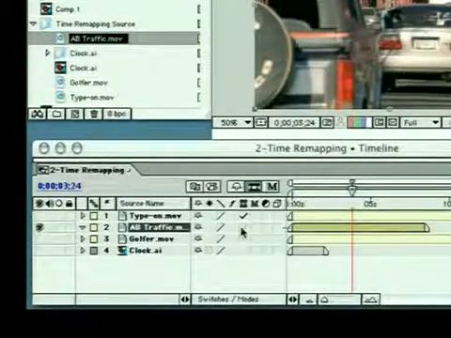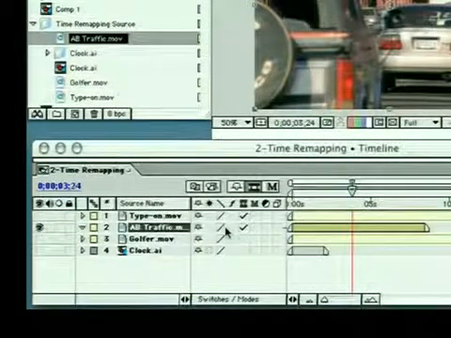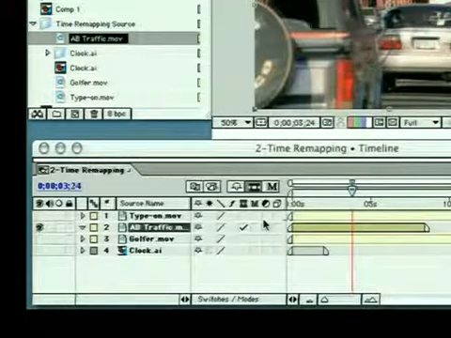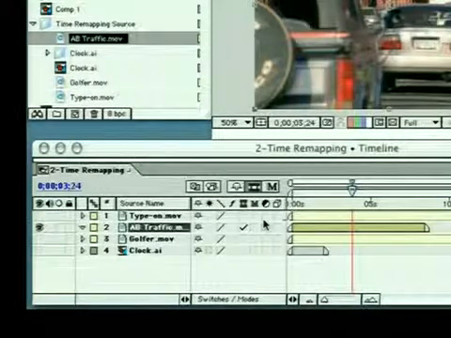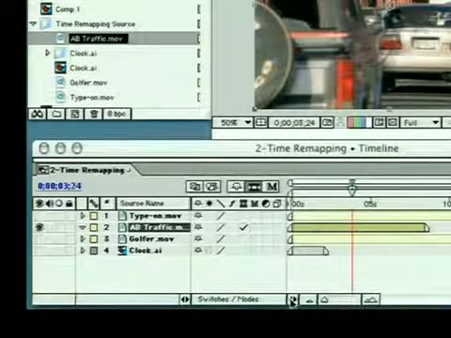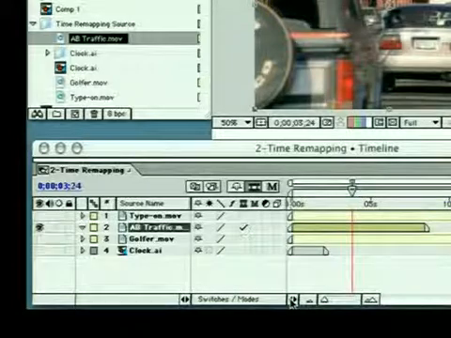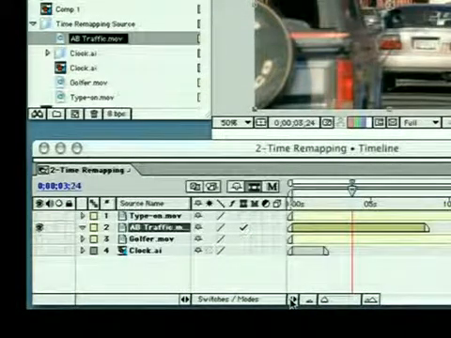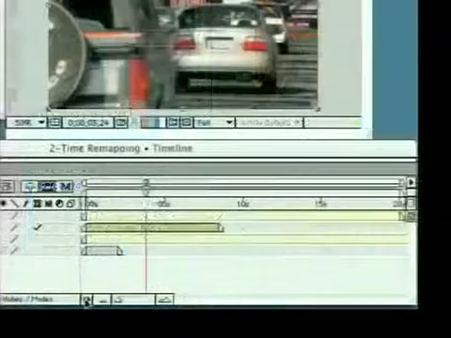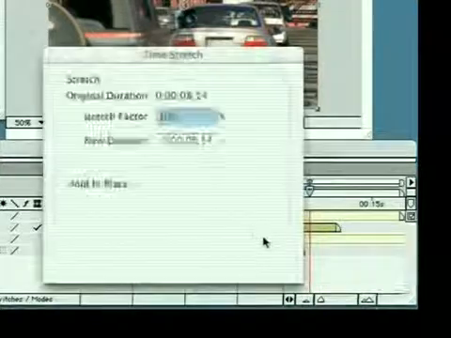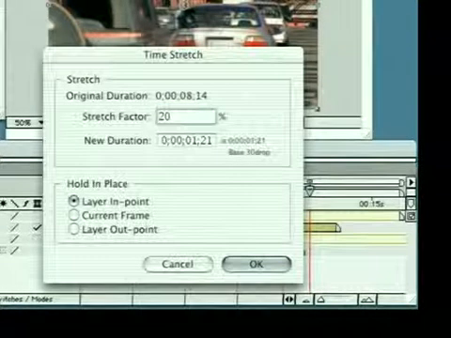Come down and turn on frame blending for this layer. Make sure it's set to best quality. It is. Turn off frame blending for the previous layer. We don't really need to worry about that layer anymore, but just to be neat. And now let's adjust the time stretch for this layer. I'm not so worried about time remapping per se. Let's just globally time stretch and see what the results are of setting different values when it comes to frame blending. Let me open up our time stretch, and I'm going to set this to, say, 20%.